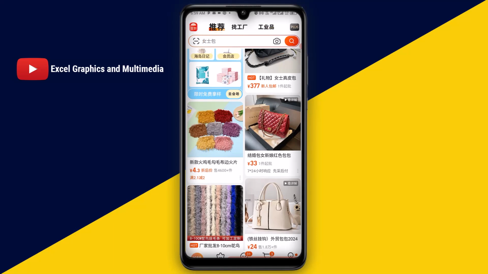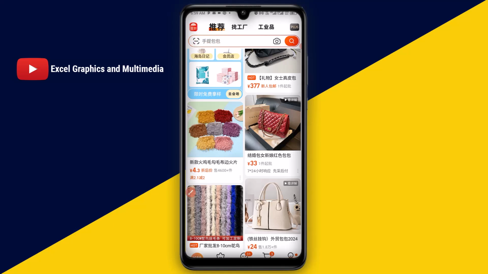Another way to search for an item is to make use of this camera icon, which stands for image search. What you do here is to simply click on the camera icon, upload the picture of the item, then you are going to see a similar result. Another way to search for an item is by using QR code scan. There are some products that come with QR code. Once you screenshot them, you can upload it right here and it's going to give you similar results, or the store link direct on 1688. It's as simple as that.